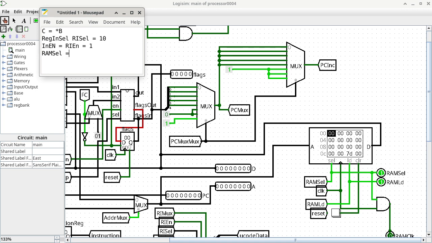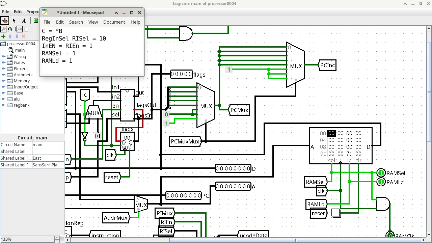RAM cell, okay? Can someone tell me what RAM cell needs to be? Sorry? 1, very good. Because we want RAM to do something, and in order for RAM to do something, it has to be quote unquote selected first. So RAM cell is doing pretty much the same thing as the enable of a register, except in this case, even if you just want RAM to output the content of a location, you still need RAM cell to be a 1. Very good. What about RAM load? Should it be a 1 or a 0, or it doesn't matter? It needs to be a 1, because a 1 of load means we are reading from RAM. Very good. So that needs to be a 1.